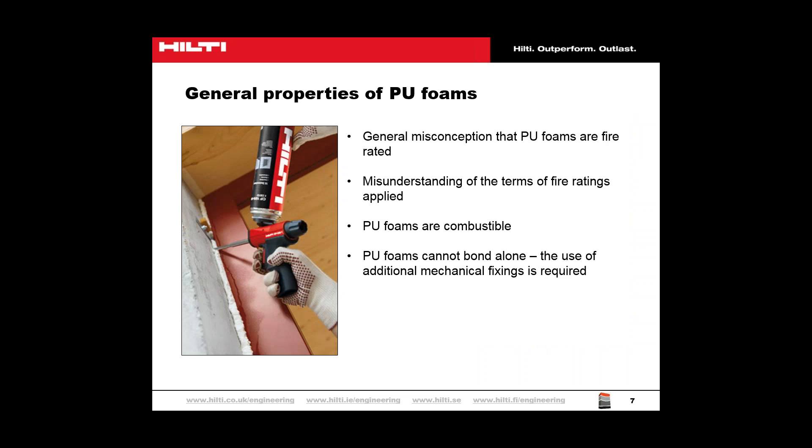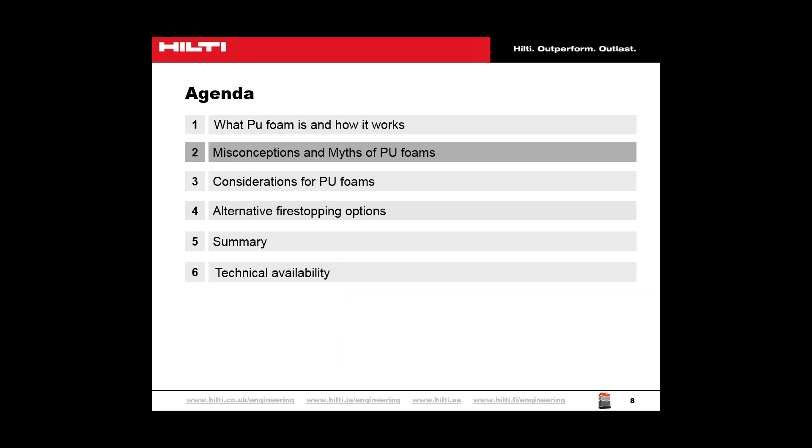The use of aerosol-applied expanding polyurethane foam for sealing surface penetrations and preventing the spread of fire is becoming widespread in the construction industry. However, labelling claiming the products are fire rated and a failure to understand the terms of this fire rating is leading to erroneous use of these materials. The fire rating for sealing fire door frames cannot be translated to any other applications such as cables or pipe penetrations, as the terms of the fire tests relate specifically to use in a gap to seal for a fire door.